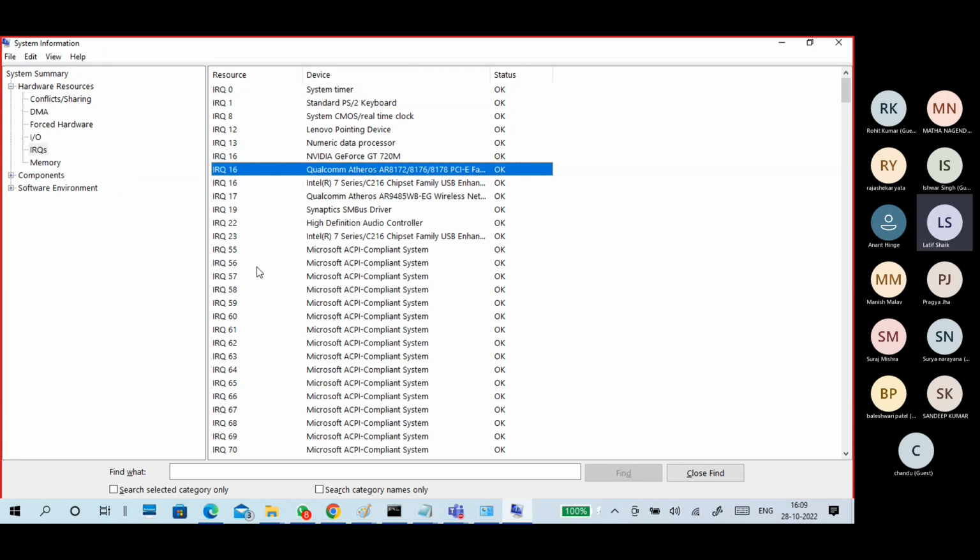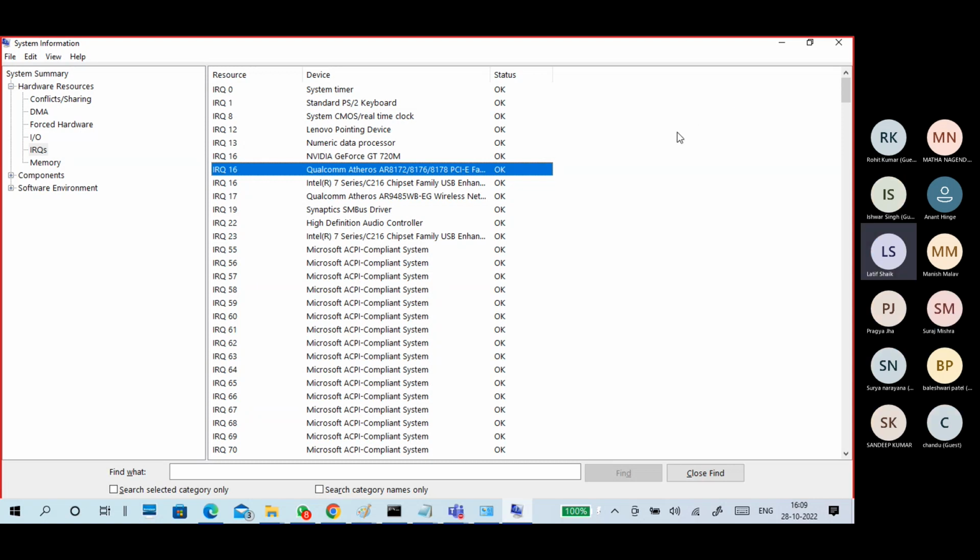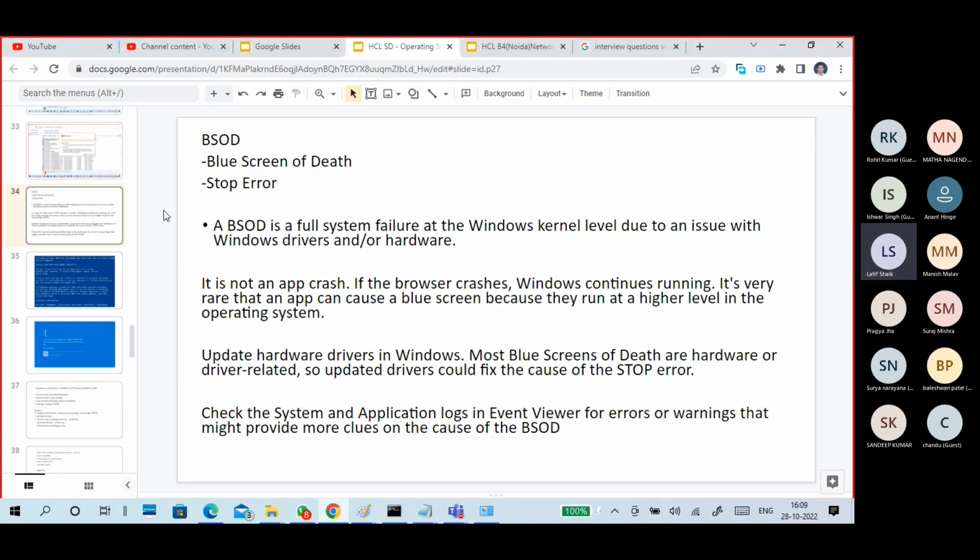What is this IRQ for? For example, I got some notification, maybe I move my mouse, or I give an input from the keyboard. Like yesterday, my system froze and nothing was moving. So what I did was simply remove my charger.